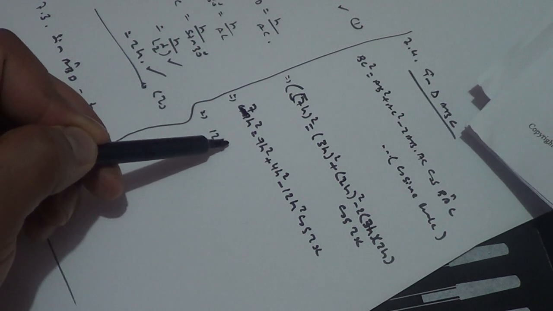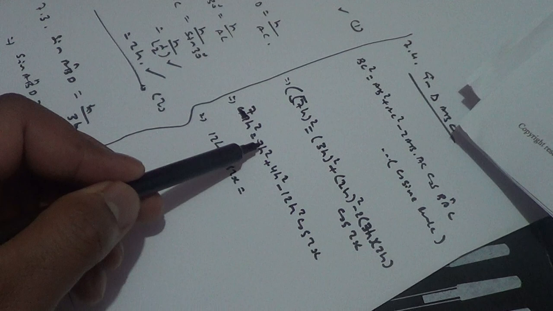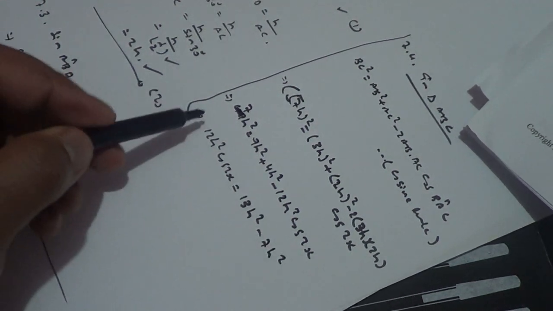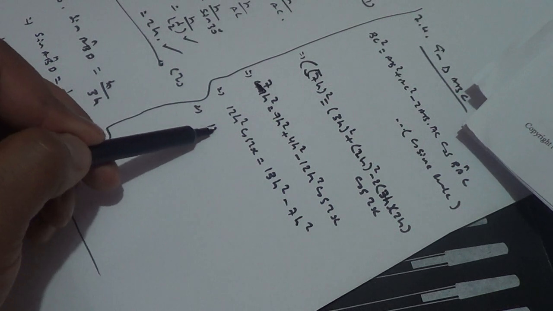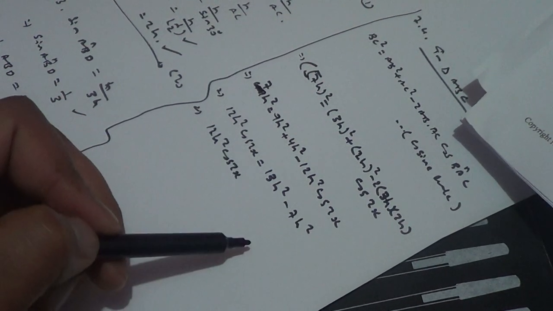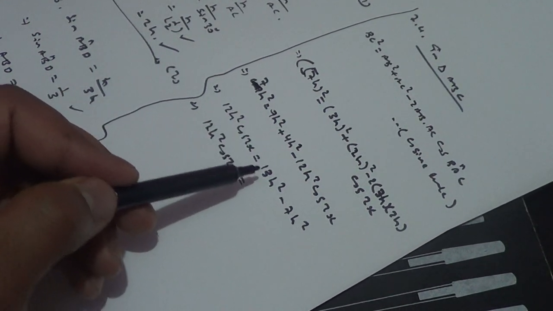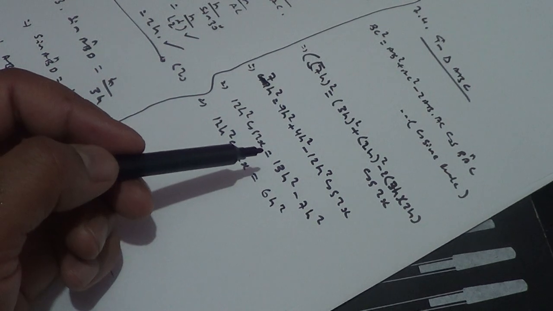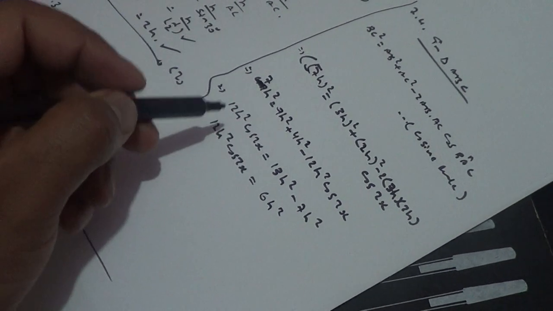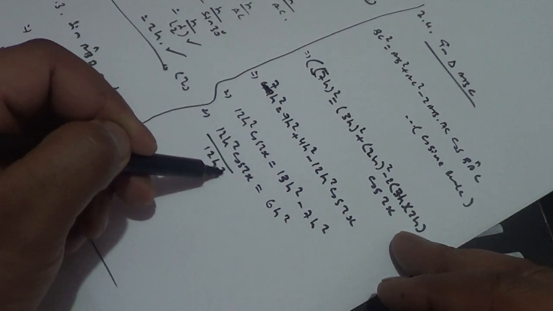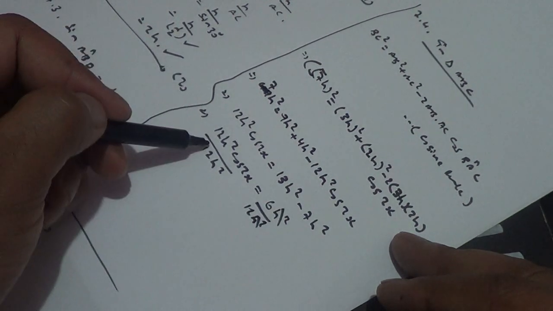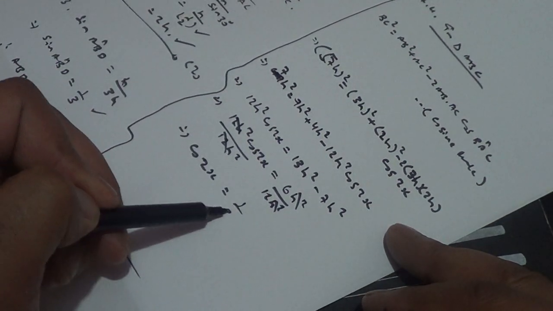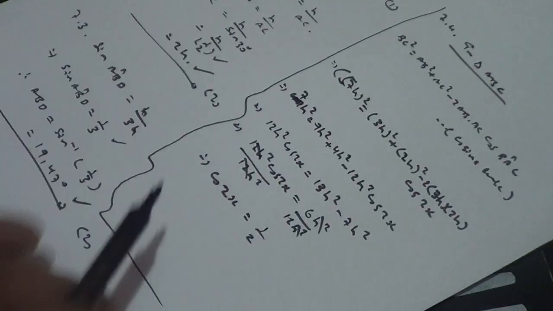So this is 12h squared cos 2x equals 9 plus 4, that is 13h squared, and then we subtract 7h squared. This implies that we have 12h squared cos 2x equals 13 minus 7, that should be 6. Let's just double check. 13 minus 7. Sometimes when you've been doing a lot of things, you can't be too sure. So 12h squared cancels. We know that cos 2x is equal to 6 over 12, which is a half, and you know that that is 60 degrees.